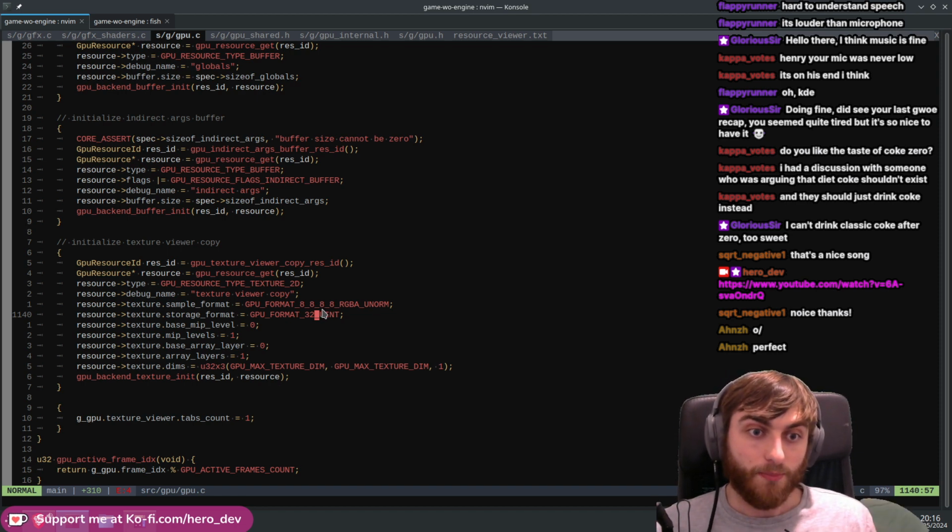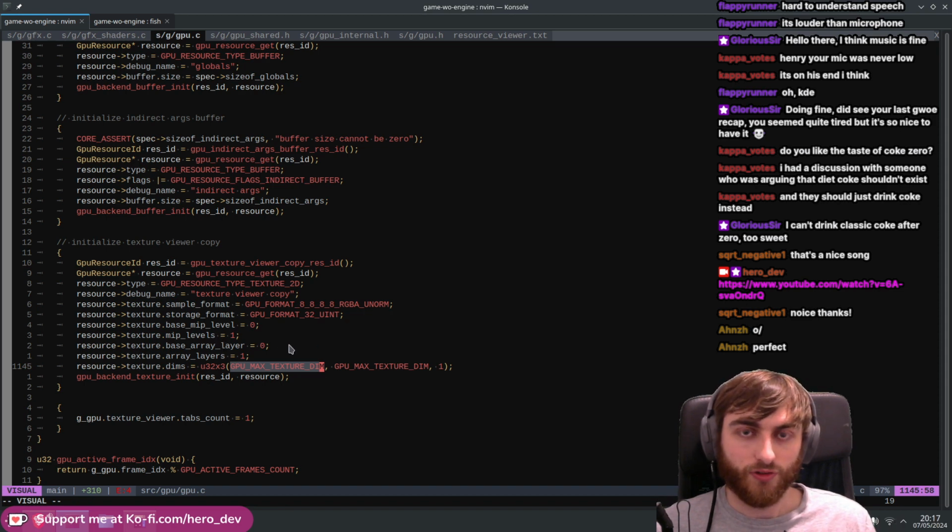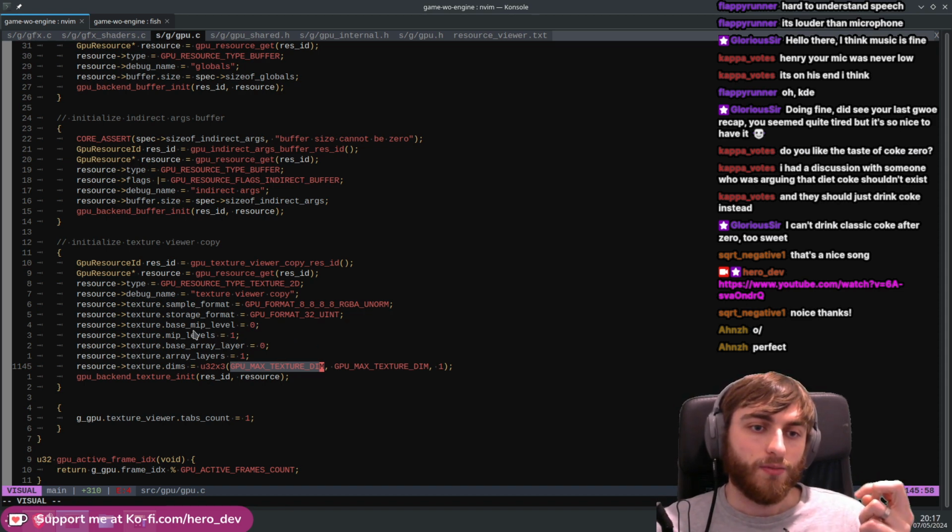Right, so we've gone ahead and made a new texture resource, and we're going to be copying the textures that we want to view into this separate texture resource. So it's got the maximum size a texture can be, so it can fit any texture in there, and it'll only be around for debug purposes, so we don't have to ship with this. But essentially we want to view a texture, but only a certain MIP level or a certain slice, and we want to reinterpret the pixels and view them differently.